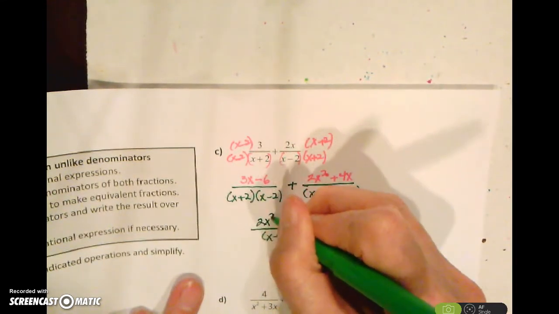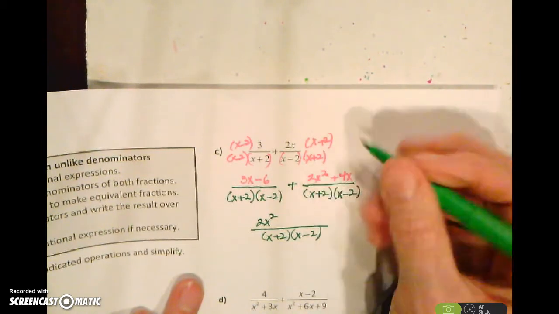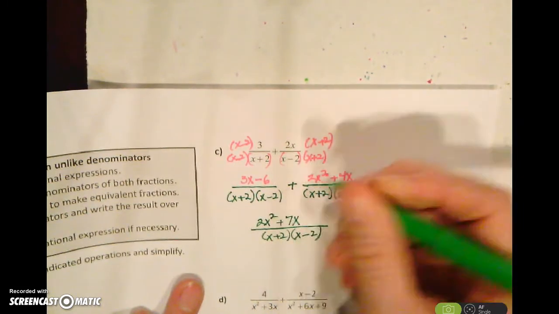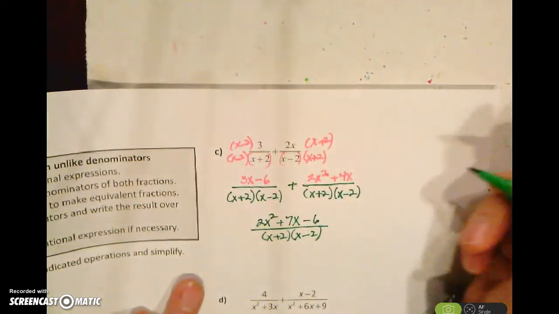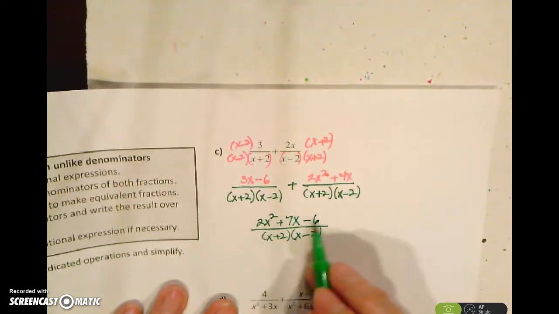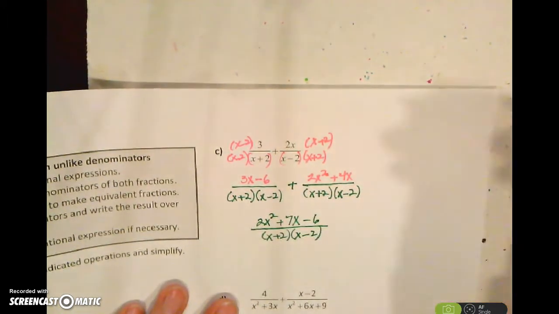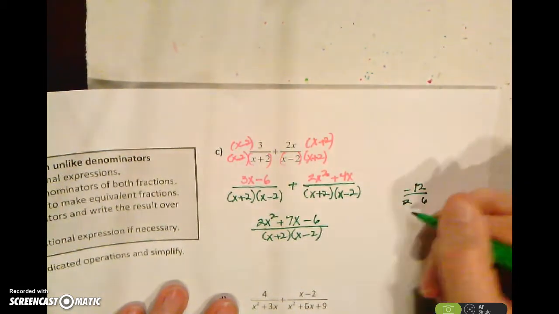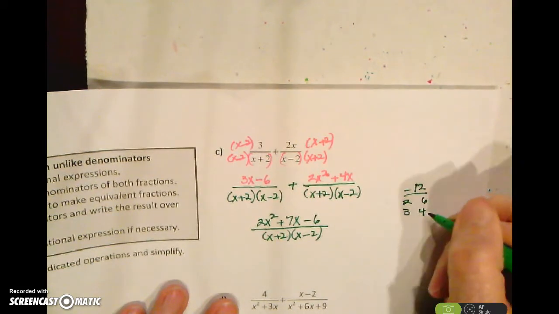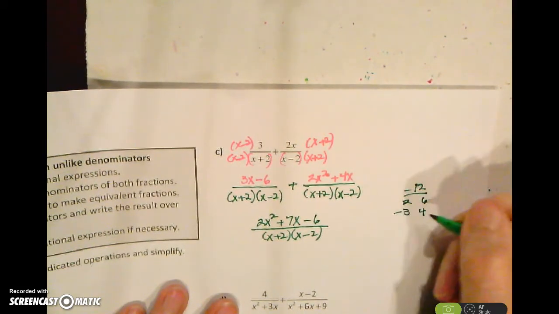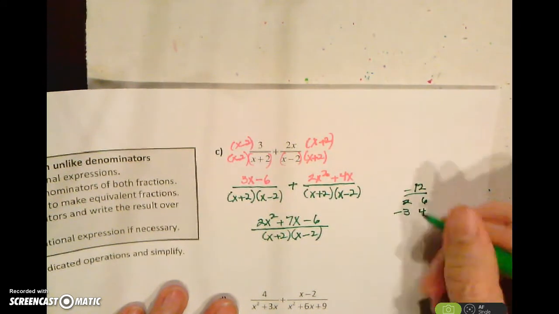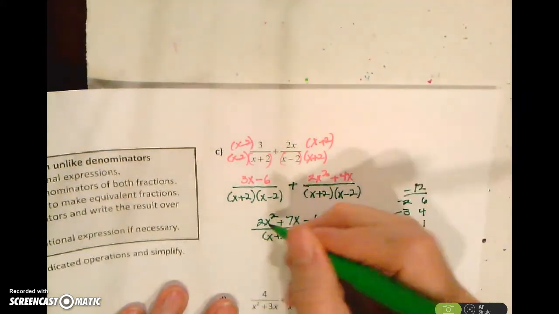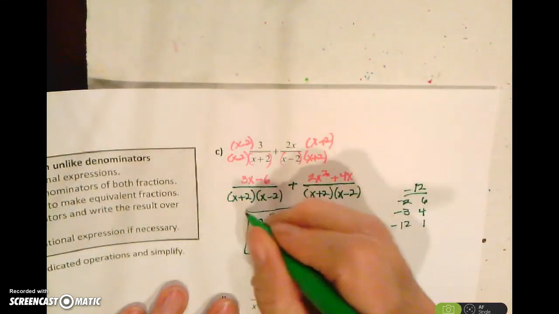So it's going to be a 2x squared from this right here. I have a 3x plus 4x, so it's going to be plus 7x, and then minus 6. So we don't know if that'll factor or not, so let's just give it a try. I'm going to get negative 12, so I see 2 and 6. That'll be a 3 and a 4, but one of those has to be negative, so those really add up to 1, and 12 and 1. So none of these are going to add up to 7, and so we are now finished.